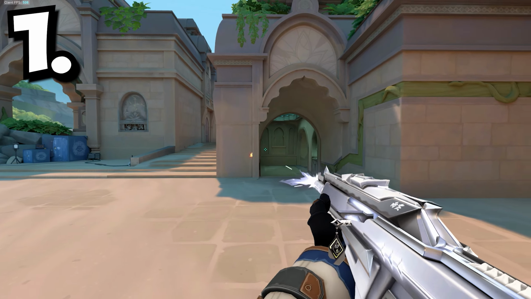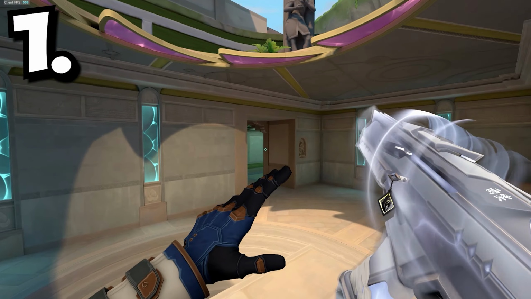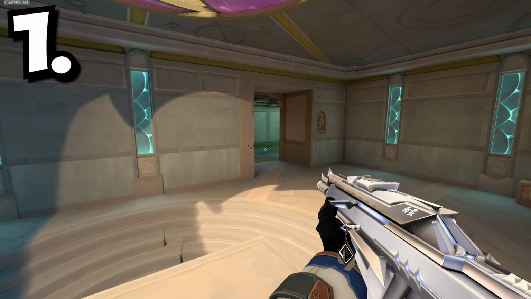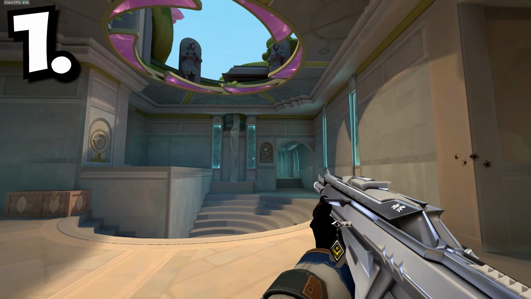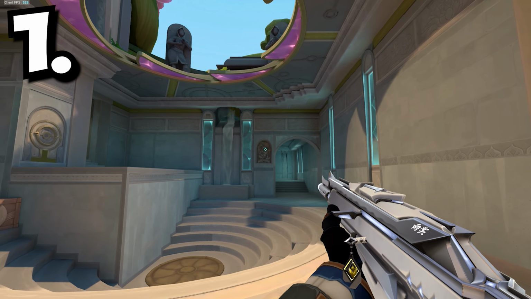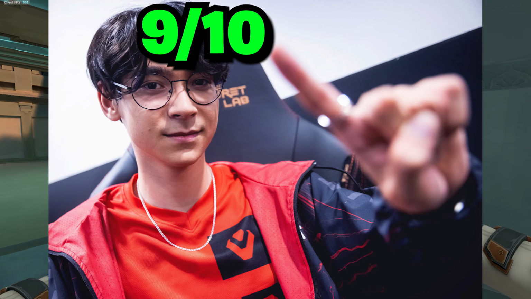Its sleek, simple, intricate design was handcrafted to give you the upper advantage on any bot who is unfortunate enough to be queued against you in your latest comp game. You really can't go wrong with this crosshair. It's been a great crosshair for the last 4 years, and it still holds up today as one of the best crosshairs that I still see in almost every Immortal and Radiant lobby. I'm gonna give this crosshair a 9 out of 10.